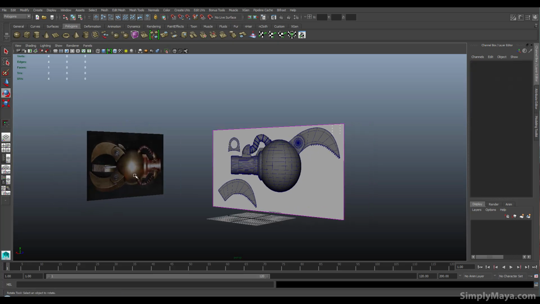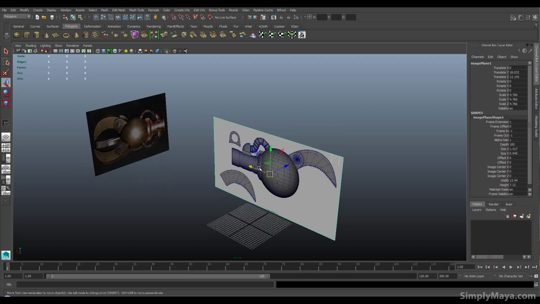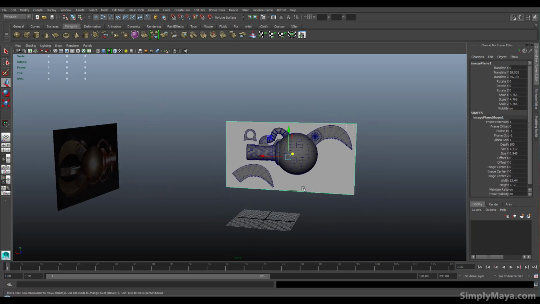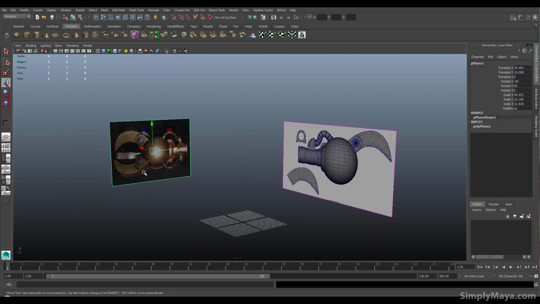Alright, so that brings in some photo reference and an actual blueprint. Now, one of the nice things about this new image plane system is I can't actually select it. So when I'm modeling and using it as a background, I won't accidentally keep clicking it. The same cannot be said, however, for this polyplane. So I'm just going to go again to the layer editor channel box, go to display layers, click new display layer, and switch this to R, which means reference, which now means it's unselectable.